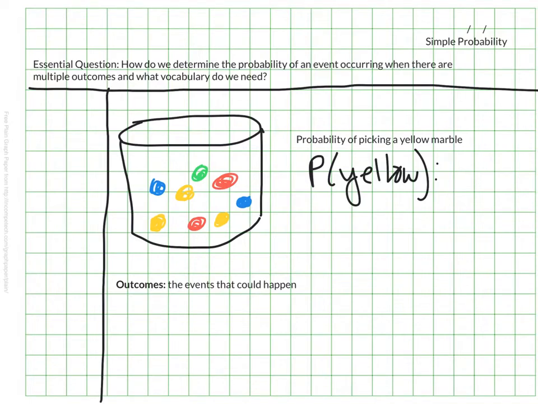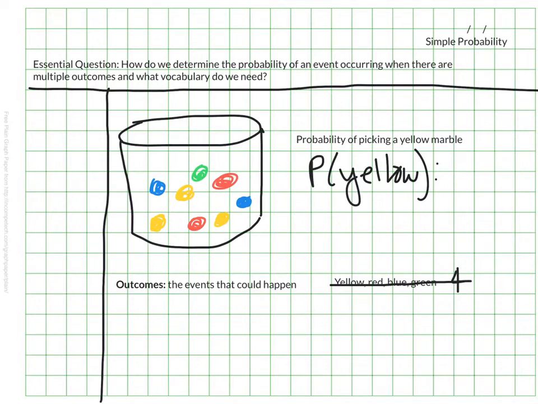And so looking at this example, I want to list all the possible things that could happen when I put my hand in this jar or bag of marbles. You might think that there are 4 outcomes: yellow, red, green, and blue. So maybe you're looking at this and thinking, oh, there are 4 choices. But that is not the case. I'm going to go ahead and write that, but cross it out. There are not 4 possible outcomes.